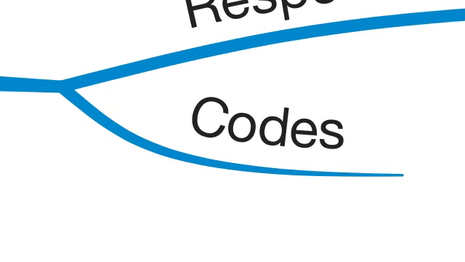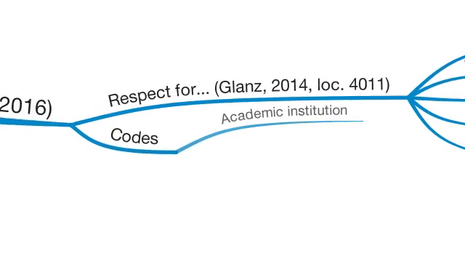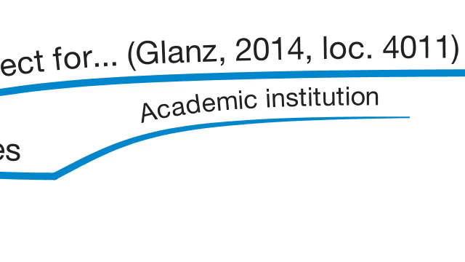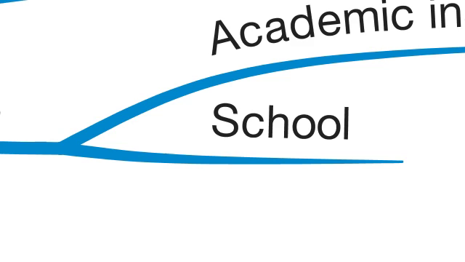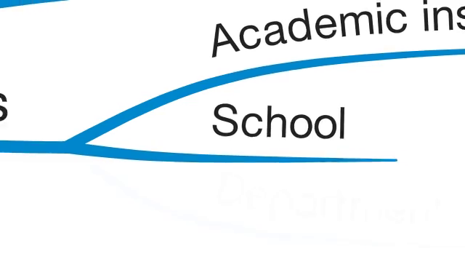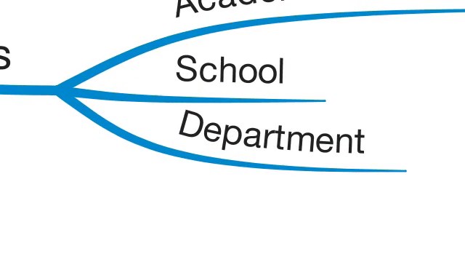It's also vital that we follow the particular ethical codes of our involved institutions. This includes the academic institution, the university or similar, on whose behalf and within whom we are performing the research. This involves the school or other particular context in which we are researching, and the Department of Education.